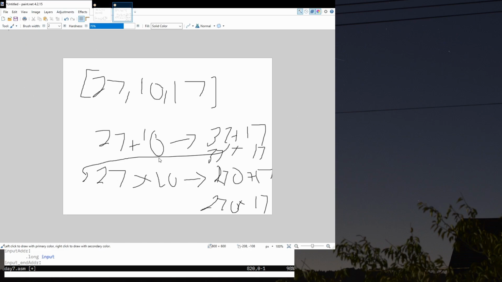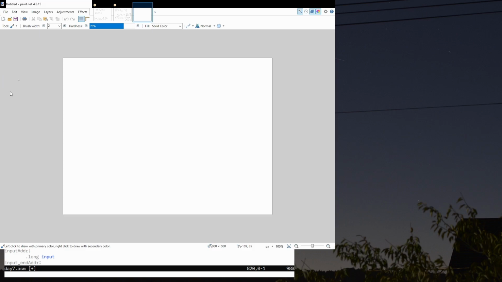Let's say you have a number like 2,476, and I want to concatenate the number 89 to it. How do I do that without converting to strings? There's something very, very easy you can do.